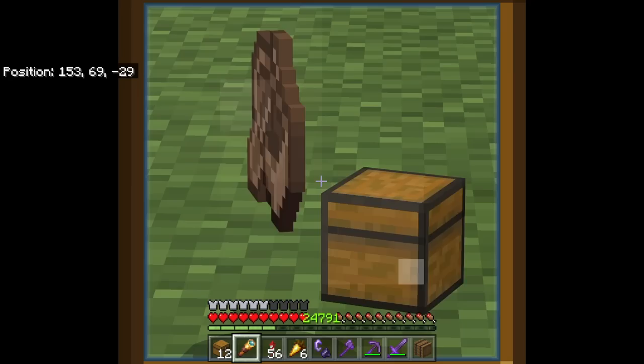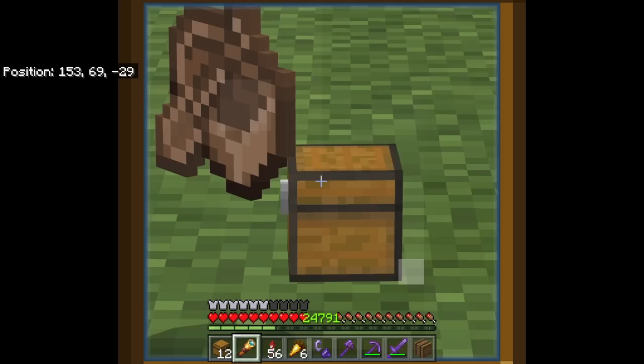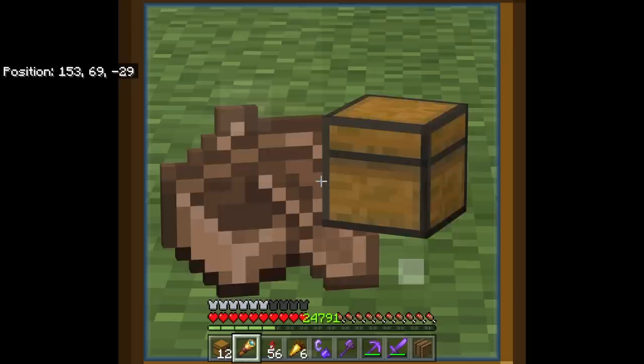I mean, it's alright, I'm kind of excited for the chest boat. May as well get one different color of each chest boat just to, you know, have. Seems pretty cool, pretty straightforward to get ready as well.